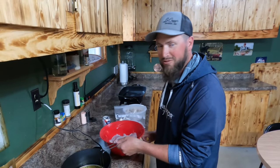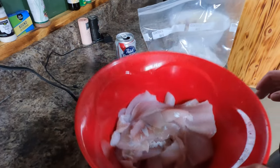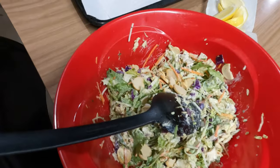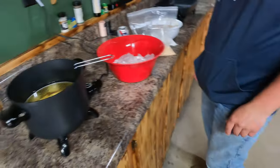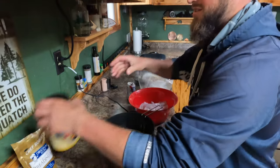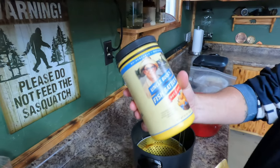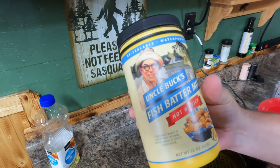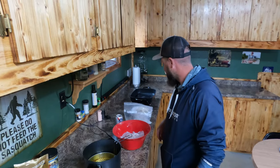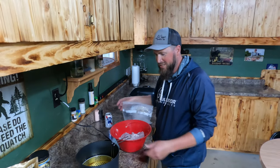Alright, now we're back here at the old ranch. We had a great day on the water walleye fishing. We're going to be cooking up, deep frying some walleye fillets. We got some chopped potatoes and onions, salads and lemon wedges. Casey made some baked beans. For the dry breading, I just kind of make up my own — I use Chef Robert's, then mix in a little Uncle Buck's fish batter mix. You can get this at Cabela's or Bass Pro Shops. Tastes really good mixed together. And of course, nice cold Pabst Blue Ribbon.